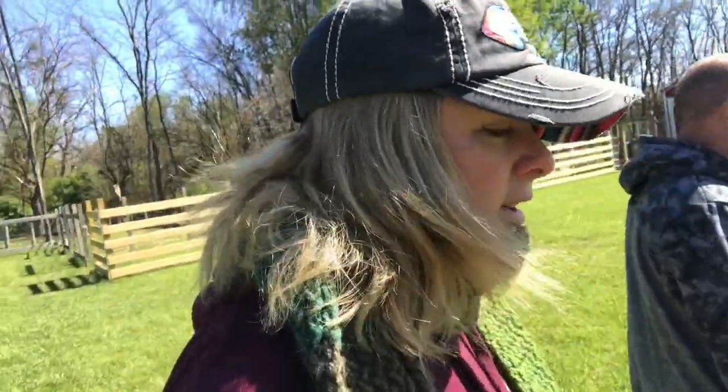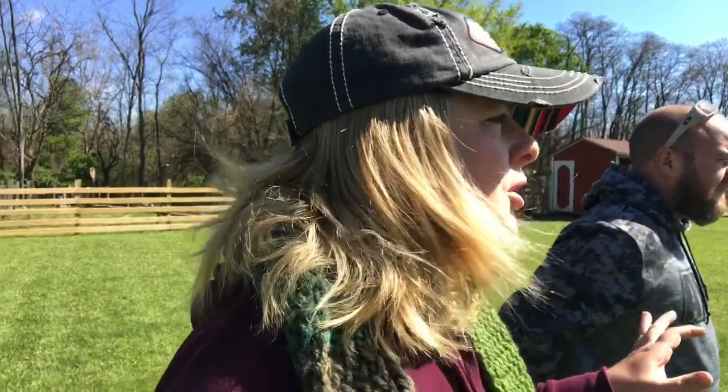All right, so we're getting ready to install these guys. Actually today, it's really cold. I would not have picked a cold day to install a hive. I think we're gonna wait until this afternoon to install them, like where it gets in the 50s, just because we don't really want to chance them getting stressed out. And the way that these are packaged, the queen is loose. So you'll find sometimes if you order bees from another state, the queen will actually come in her own little box that's plugged up with a sugar mixture on each side, and the worker bees just basically chew through it and release her.